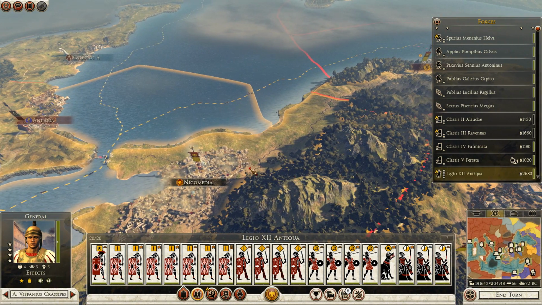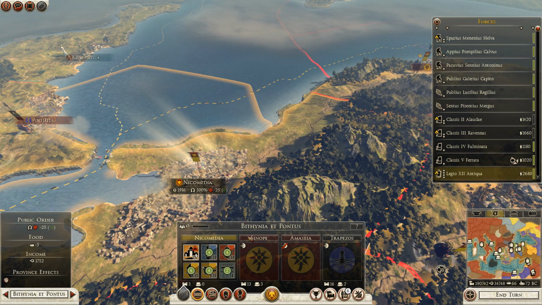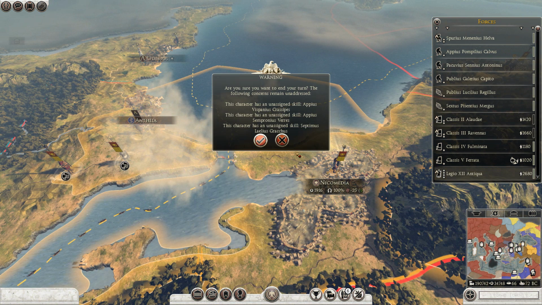Ready for battle! And over here now, population is under control. We're going to build an aqueduct, seeing as how we are the Romans and we love those aqueducts. And well, that is the end of this turn.